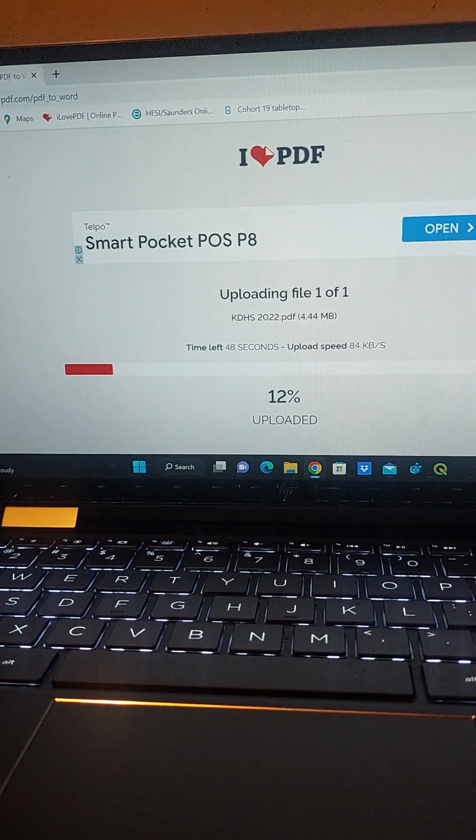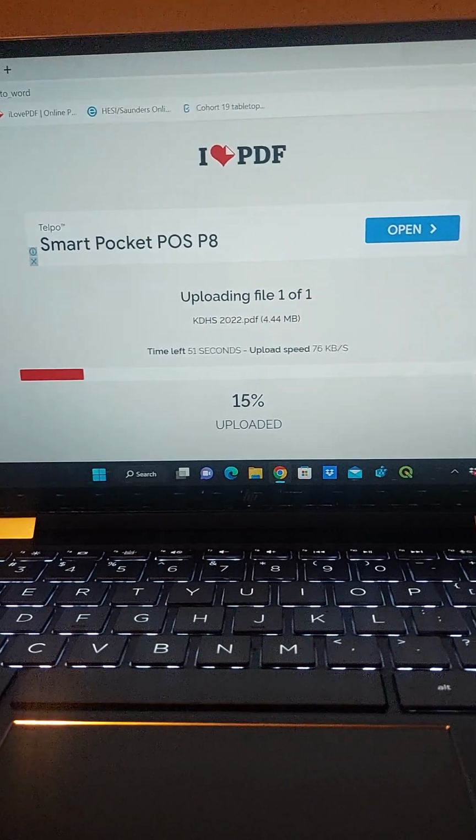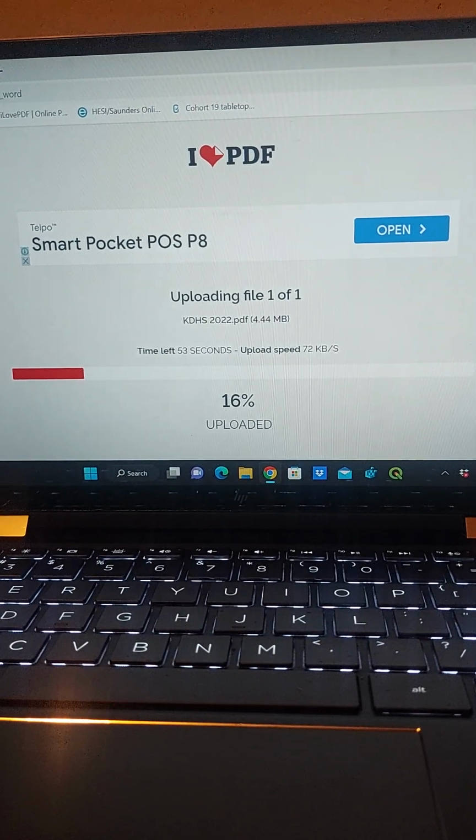Convert to Word. It's converting to Word.